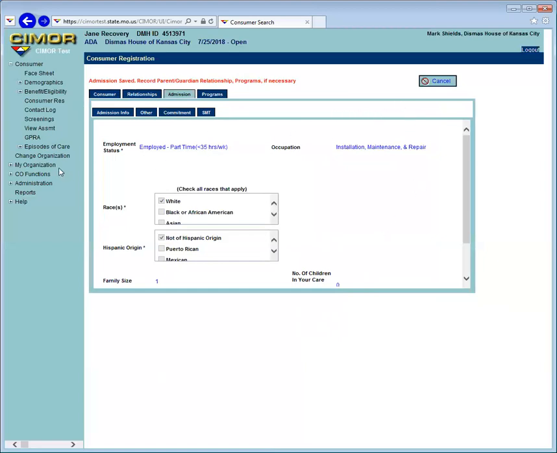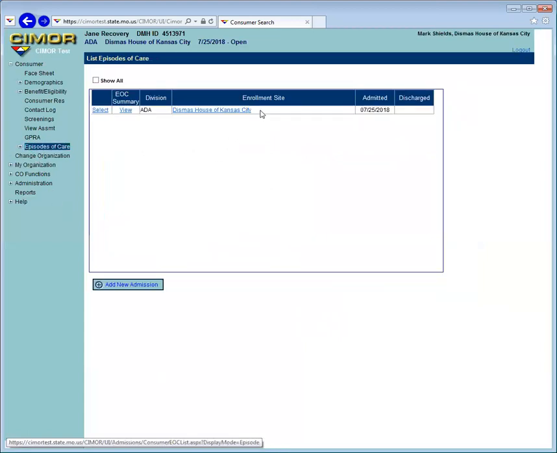Okay, so we've saved. We've registered and enrolled the person, and they show up with an EOC under Dismas House.